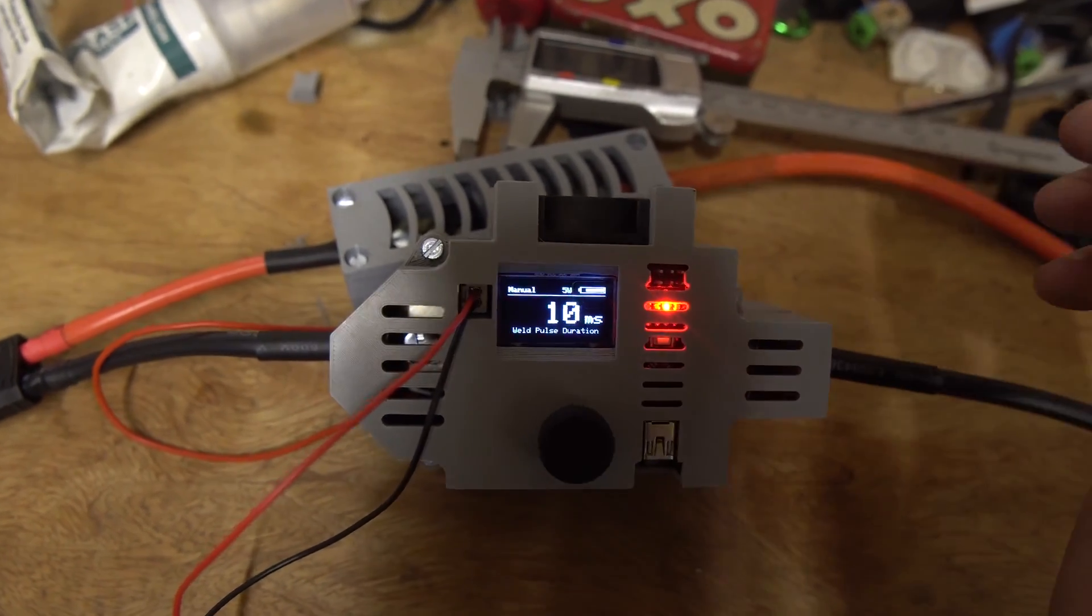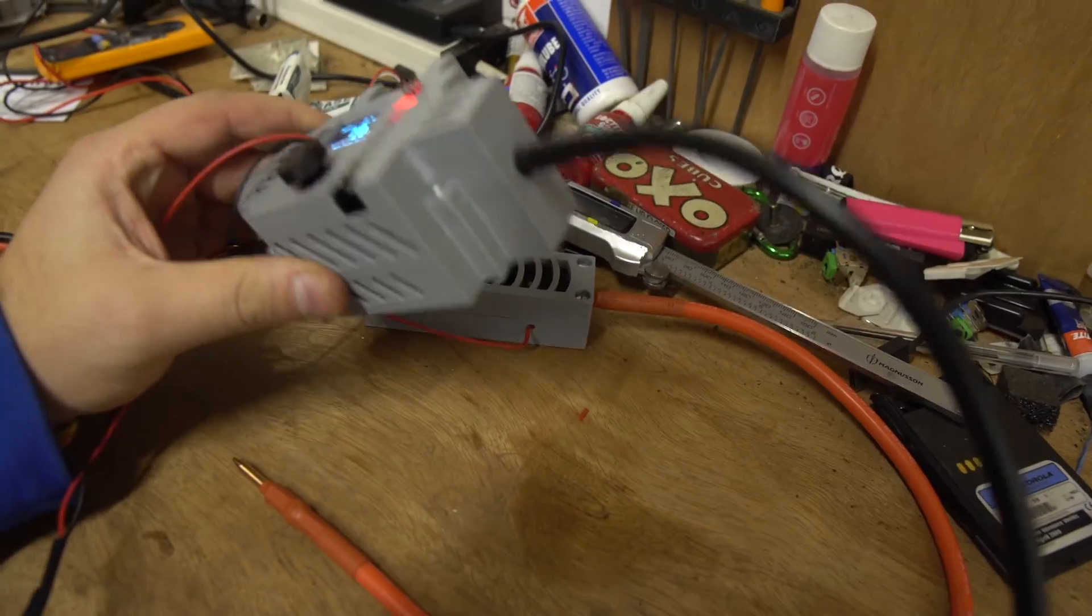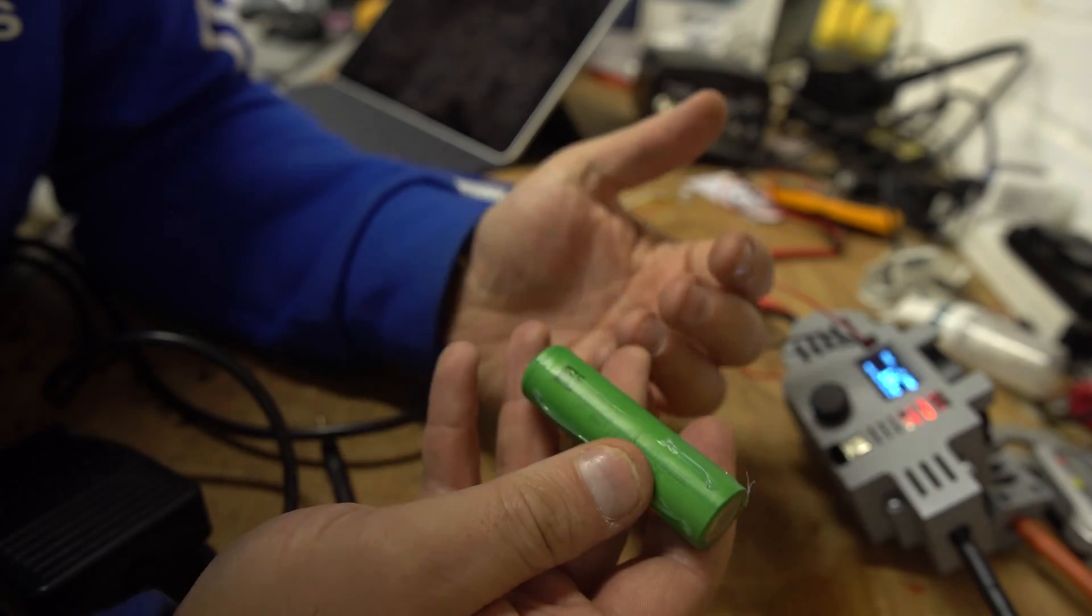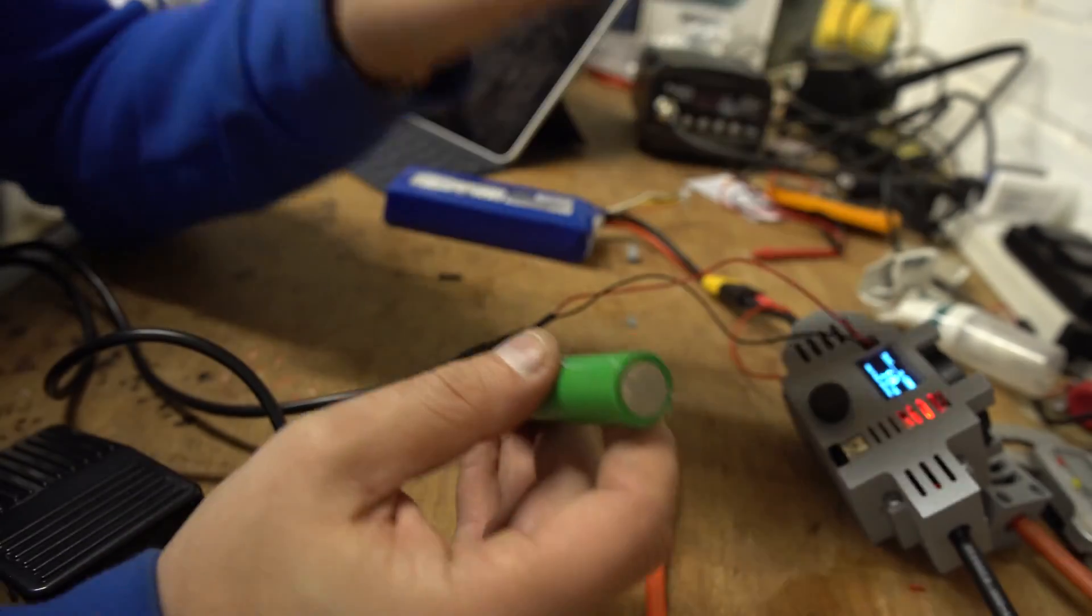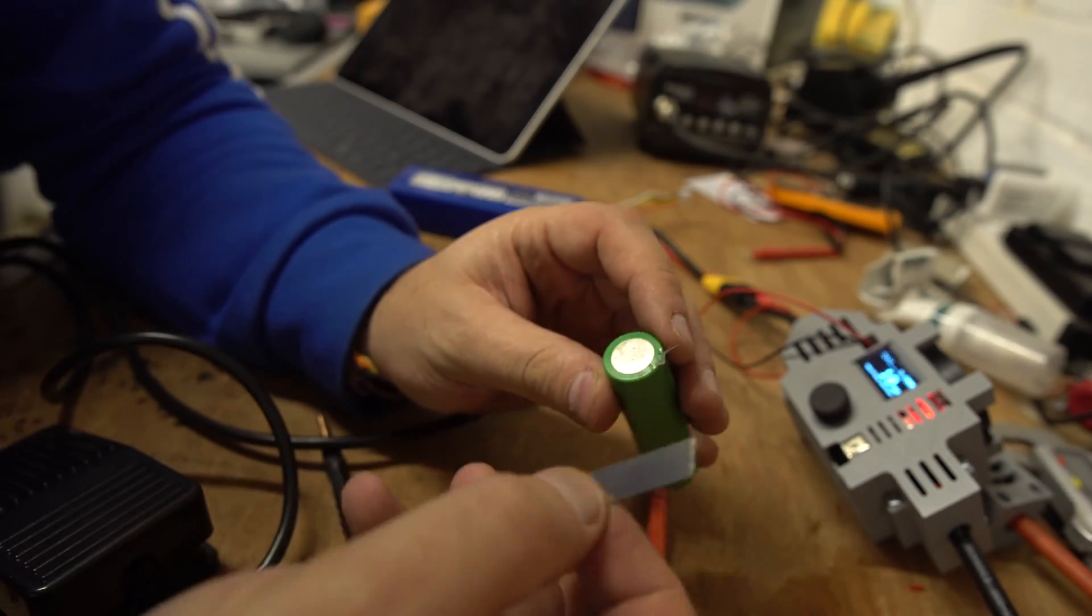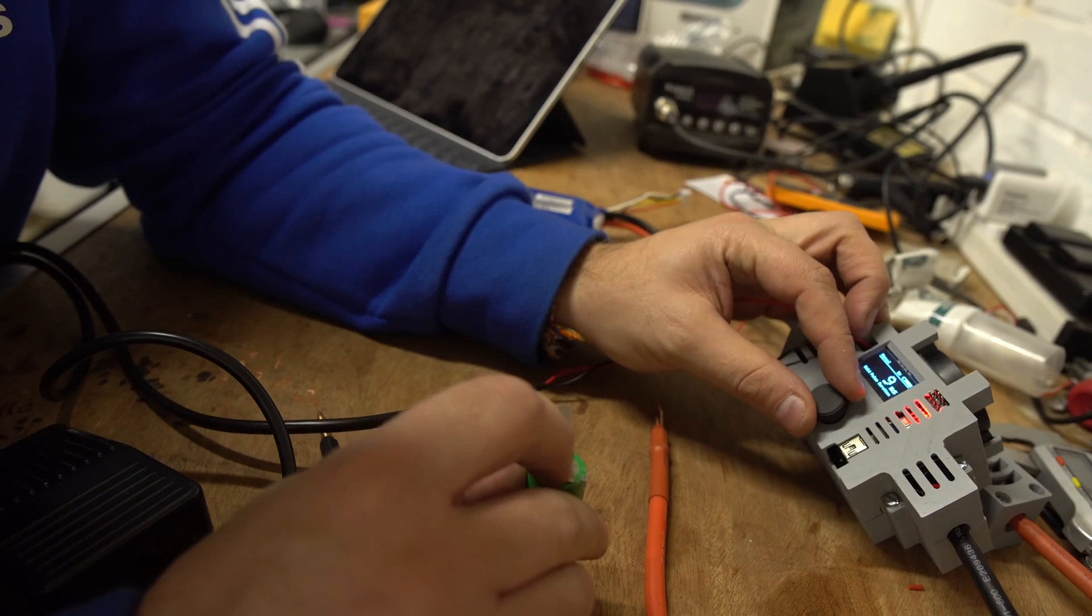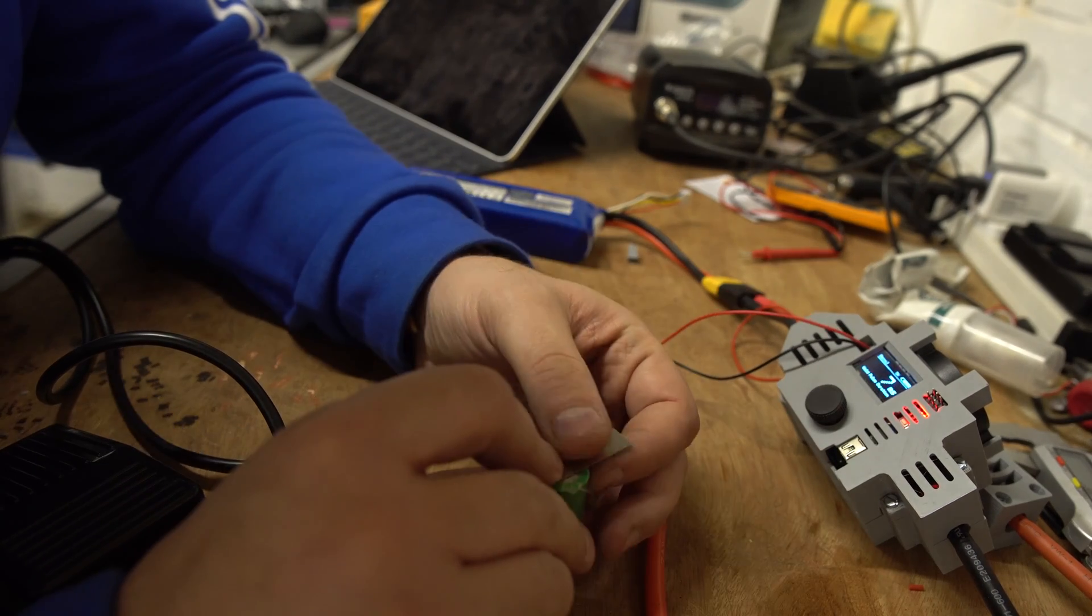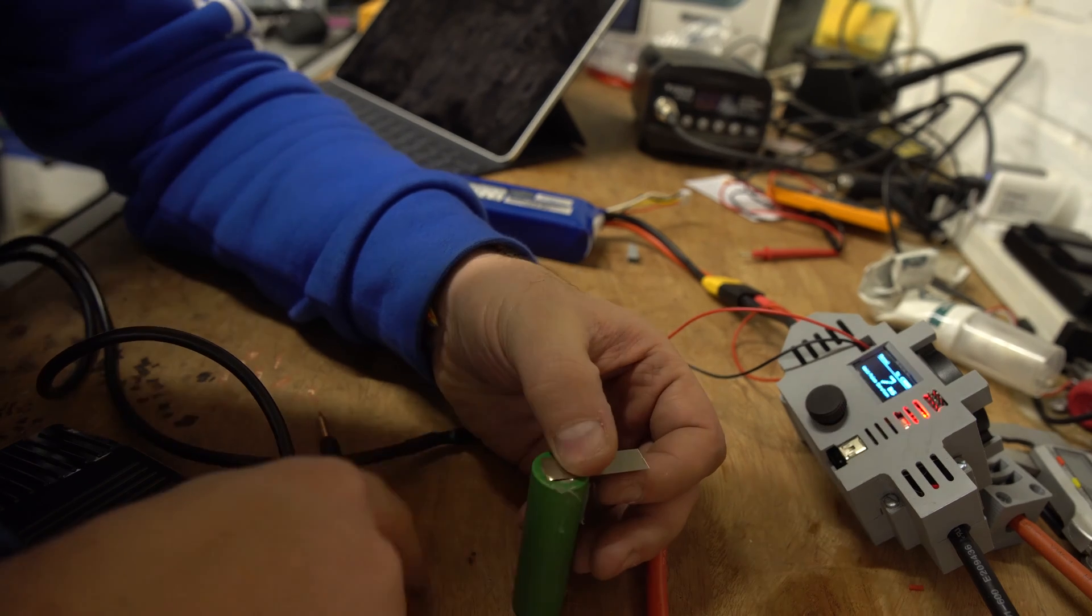So that's it, you don't get a lot of settings. There's a two second delay on the auto pulse as standard. You can turn it on and off, that's all you get guys, that is it. That looks pretty good, let's get a cell and have a look on a cell. So guys, you should always keep your scrap cells for practicing welding or something like this. Anything that could come off, I'm going to weld to the cell with a piece of nickel. It's going to be less current to weld this, I'm going to go with seven milliseconds and see what happens.